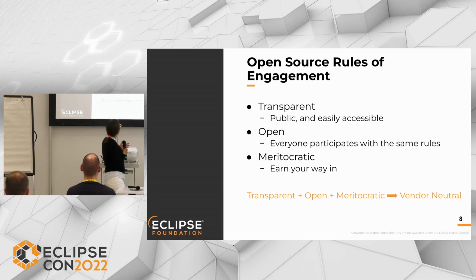And when we talk about openness, what we mean is that you should work as a project team to have an equal playing field for anyone that wants to participate and contribute to your project. Finally, meritocracy is also a very important principle of this development process, because the only way to earn your status at the Eclipse Foundation as a committer or as a project lead or PMC member is by merit. So everything is done by merit.